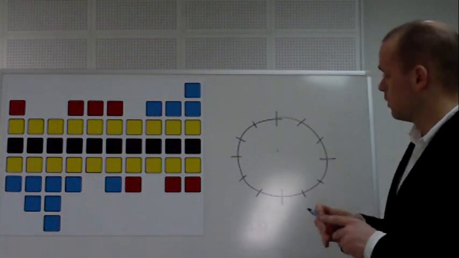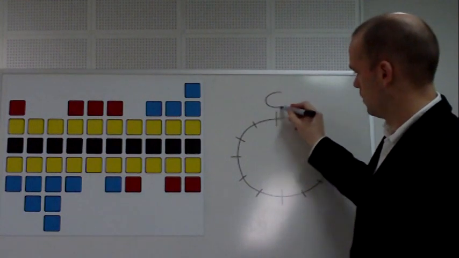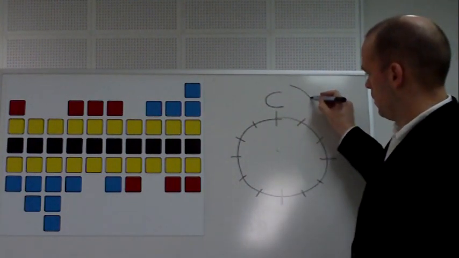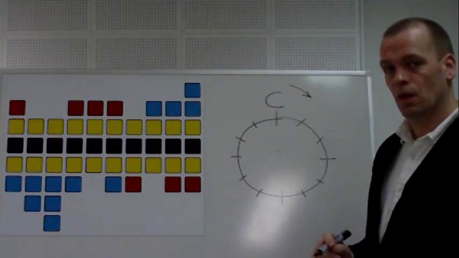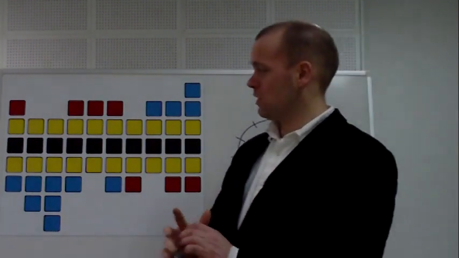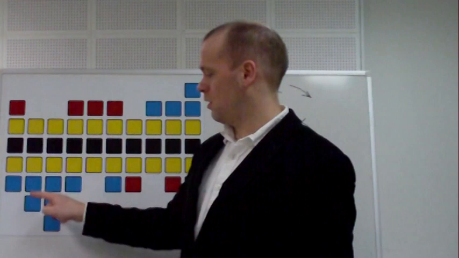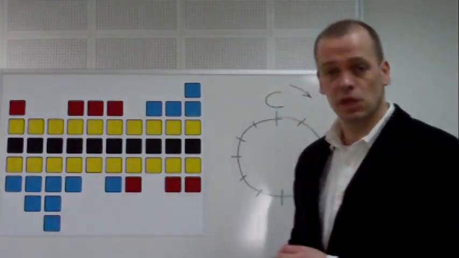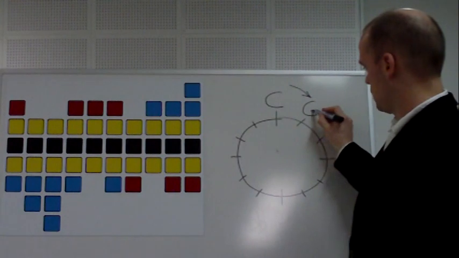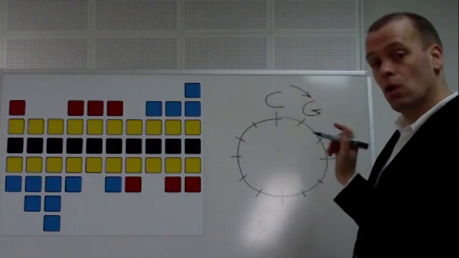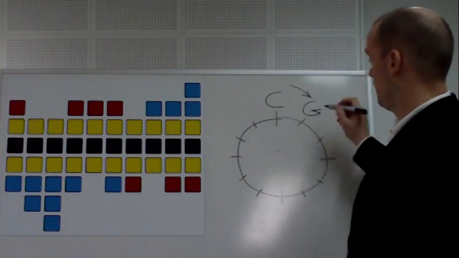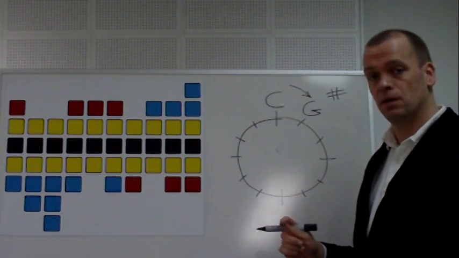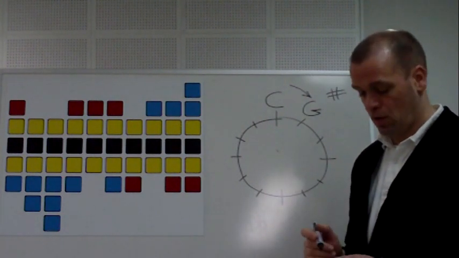If we place C on top of the circle here, we have no flats, no sharps. If we go clockwise in the circle, we go up a fifth. So we start on C, that is 1, 2, 3, 4, 5: C, D, E, F, G. G is the fifth of C, so that is the next key in the circle. If we go clockwise, every step we make we add one sharp.